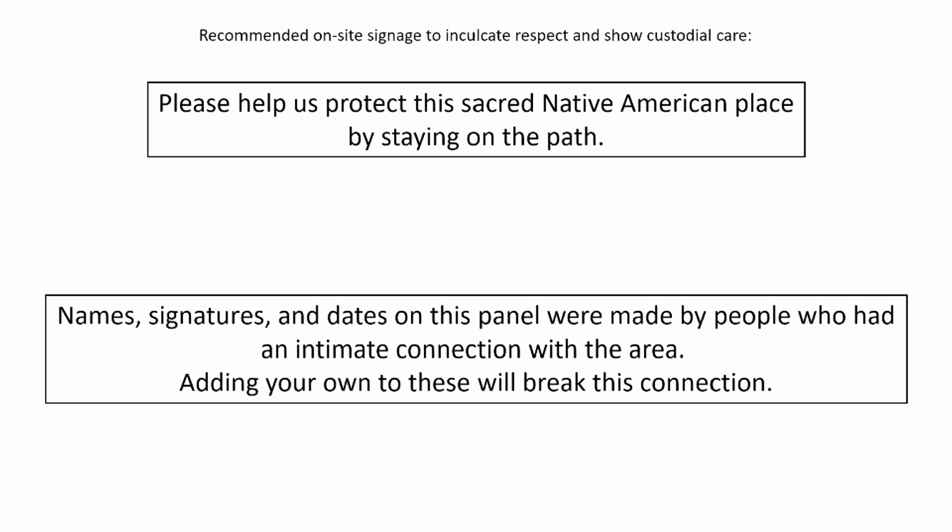And then secondly, where there are names, signatures and dates on rock that were not removed, there should be a sign saying that because that graffiti is there, or that writing and dates and/or signatures or initials are there, visitors aren't entitled to follow suit. When following a bureaucratic 50-year rule which stipulates that all graffiti 50 years or older should be left alone, it should be made very clear to visitors why the graffiti has been left intact. Reasons such as important historical figures or people intricately tied to the place should be spelled out in the sign.